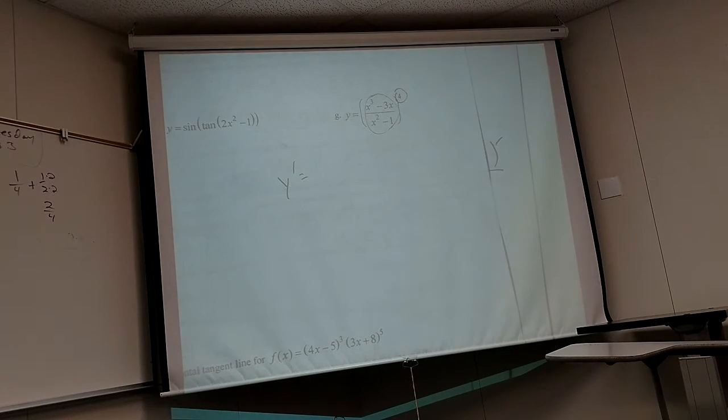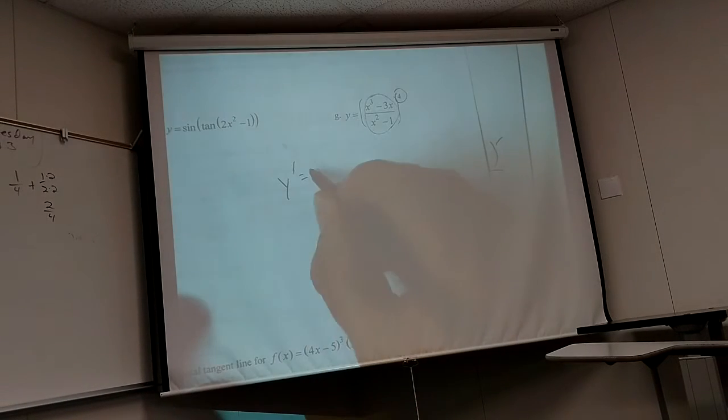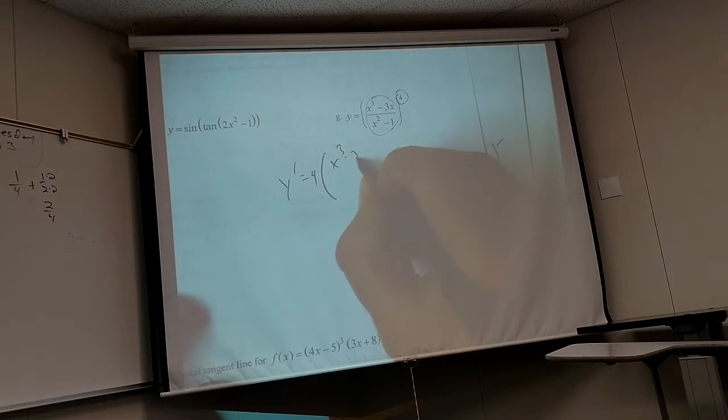Am I saying this stuff is easy? No. But I am saying sometimes you guys think it can't be easy at all, so it must be horrendous. No. The very first step is easy. What's something to the fourth power? 4 times that thing to the third power. That's nice. The horrible part is going to be in the link, right? So something to the fourth power is 4 times that something, to the third power. Times the derivative.